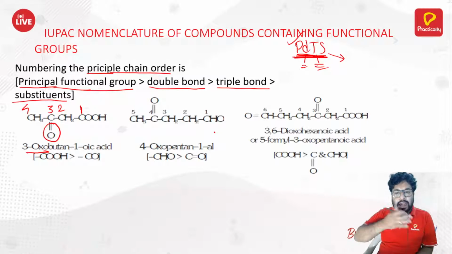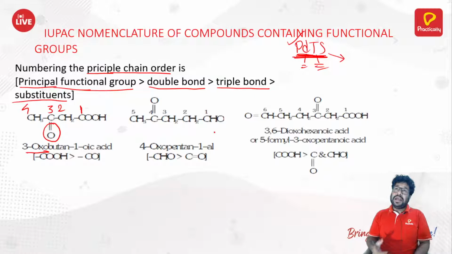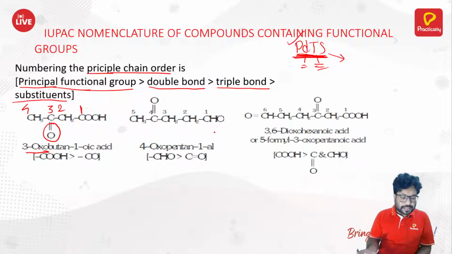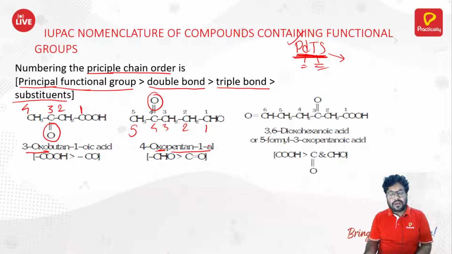But anyways, now again, see now this is the ketonic group, this is aldehydic group. Now, between aldehydic group and ketonic group, you need to give priority to aldehydic group. Now, this is not unfair to the ketone, but it is the rule with the IUPAC system. You need to give priority to aldehyde. So 1, 2, 3, 4, and 5. So at the fourth position, you got the ketonic group again. So 4-oxo pentanal. Okay, just like that.